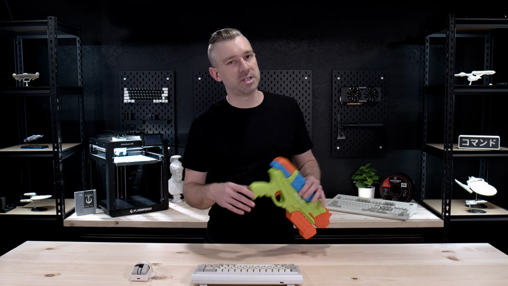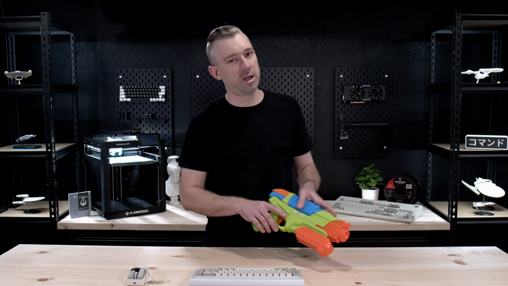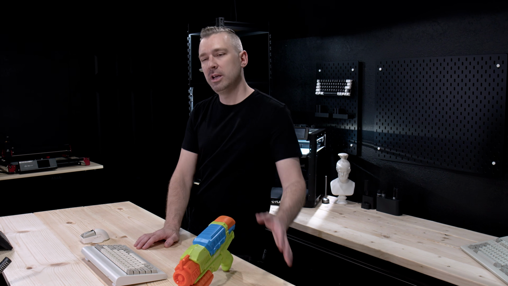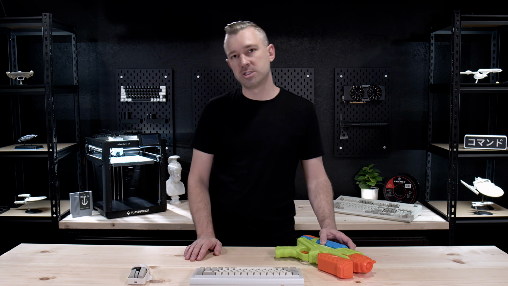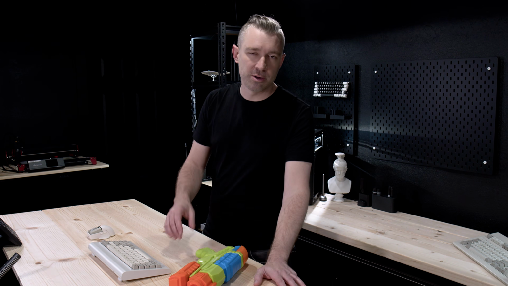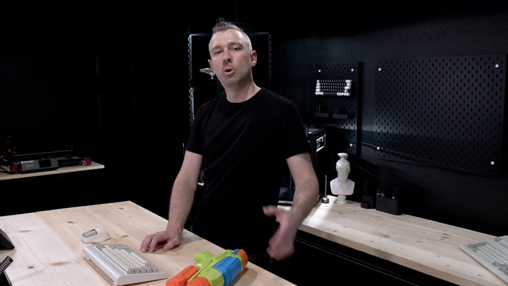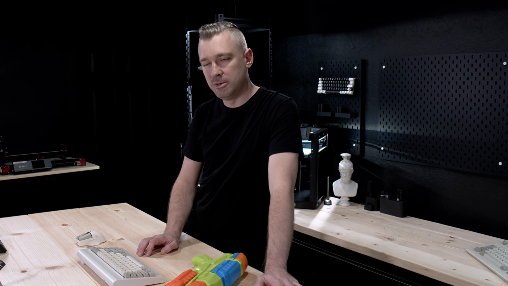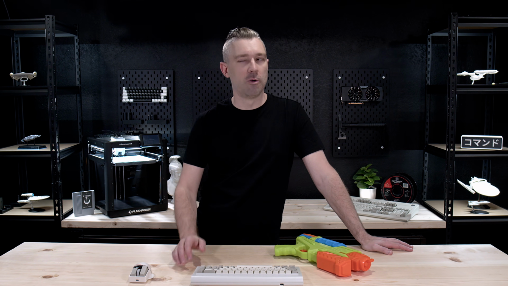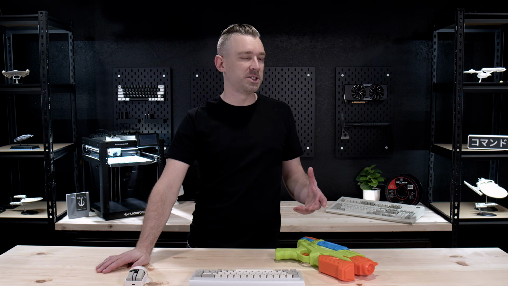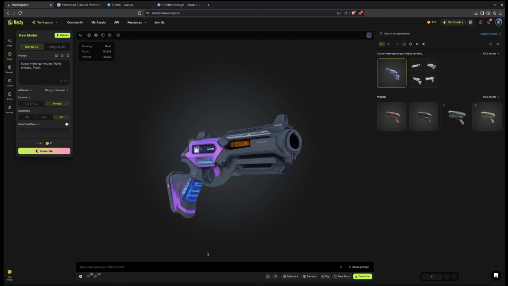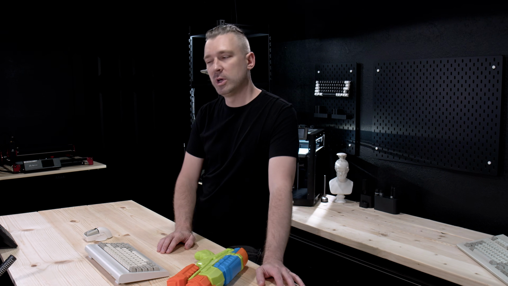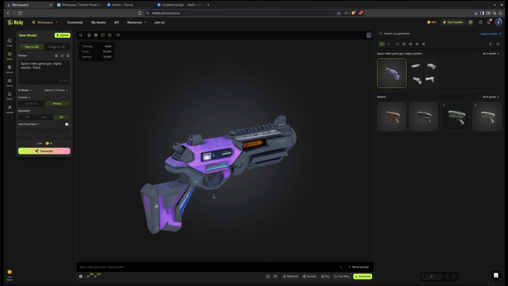With Meshy AI, we're able to take almost anything we see and easily convert it into a 3D model. Not only does this make STL generation incredibly easy, but it doesn't stop there. You see, we don't need photos from physical objects to be able to generate 3D models. We can generate models without any photographs at all with the use of very basic prompts. And the best part is we don't have to use overly complex prompt engineering. We can simply say, make us a pistol in the video game style and see what comes out. Even with our very limited prompt, we can see that the first go is more than usable.